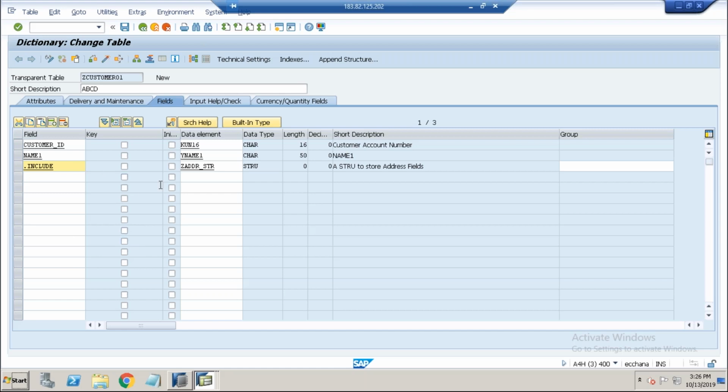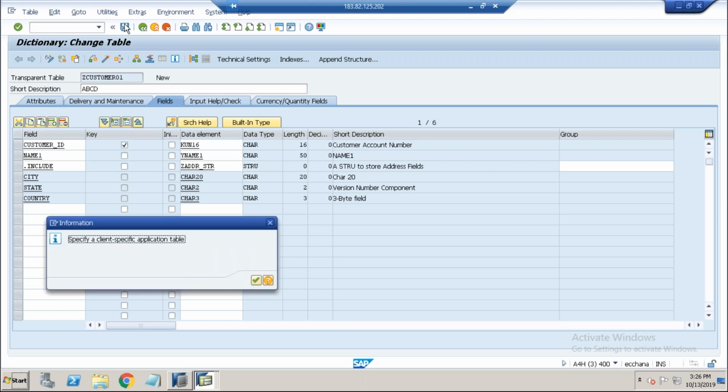Out of all the fields, can anybody tell me what will be the unique field in this table? Unique means without duplicate. Customer ID. So customer ID is the unique field without any duplicates. So please select that. If you go to customer number, sales order number, those are the keys, primary keys we say. Those are the unique differentiators without any duplicates. So select that field. Save it.